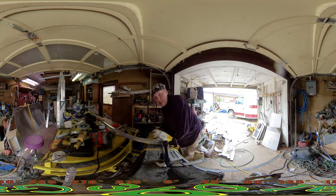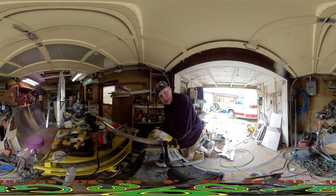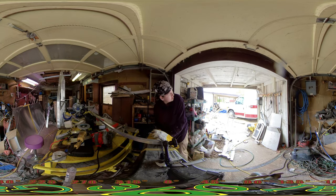Get the other window done, which is my goal, and get the other sheet cut out today, which is also my goal. And I think I'm gonna pre-drill it. Then I'm gonna come back in with some other things and screw it into place, or bolt it into place. And then we can get both these up there welded.